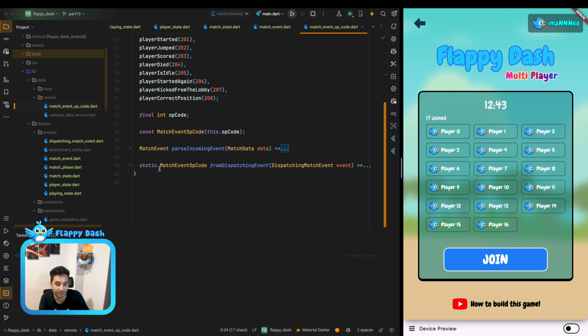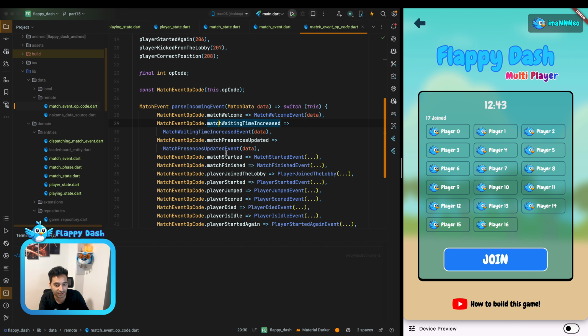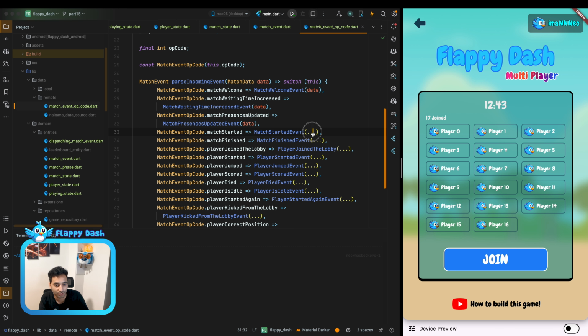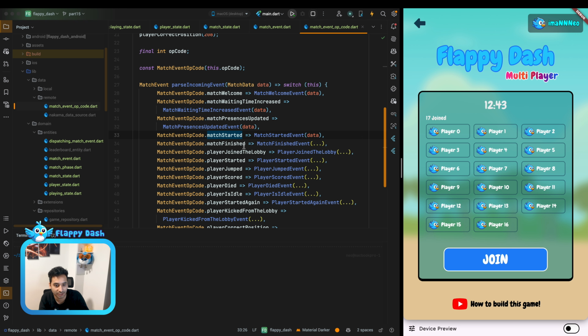And yeah, so we have 2 helper functions to parse the incoming event and also the dispatching events. So here we have a switch case over the OP codes that we have, and we can just create the event that is related to the OP code. For example, for OP code match started, it is 103. We have the match started event that we define in the match events.